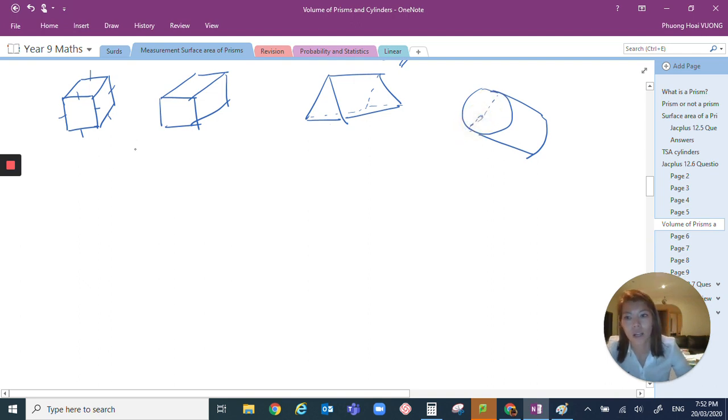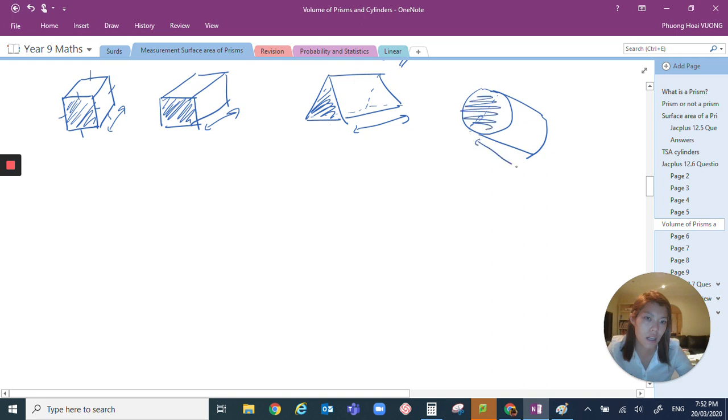Okay, what are the 4 formulas that we've learned today? It's always finding the area of one side and multiplying by how long it is. It doesn't matter what shape it is. Always look for the shape that repeats itself and multiply by that length. Not this rectangle, because it's not the same. And again, the area of this side, multiply by that side. So you can put this in your book.